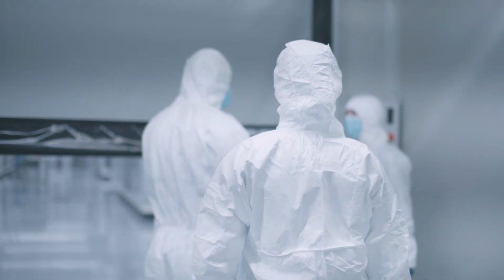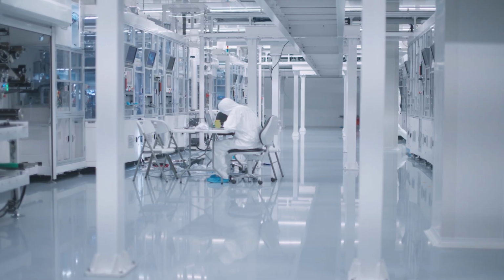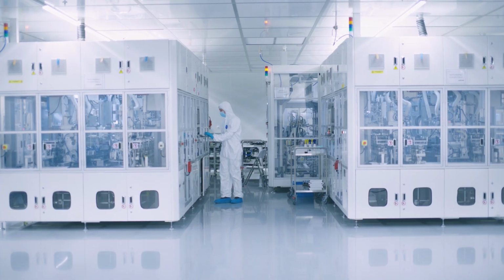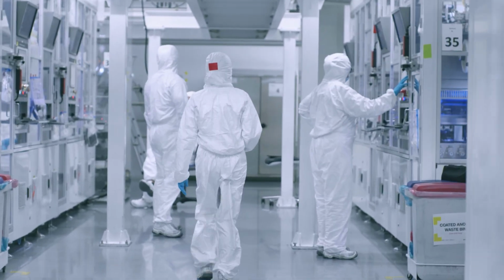The battery industry is evolving very, very rapidly. How do we design factories when we don't really know what's going into the factory? This requires a mindset that nothing is sacred. You need to be able to challenge your internal processes, your internal mindset, internal tools, and have the boldness to say, no, this is not working. Propose something new and move in a better direction.